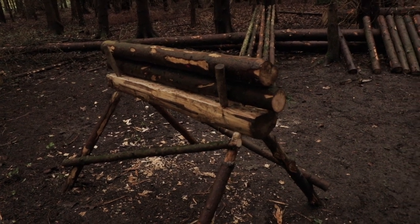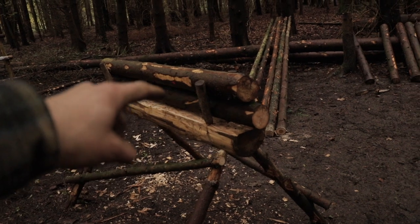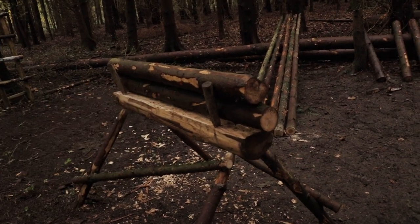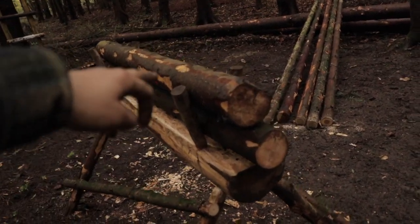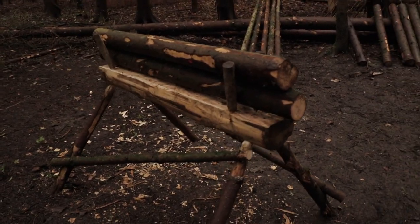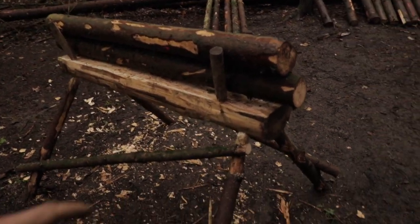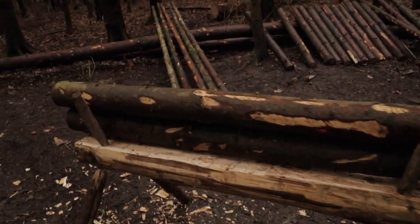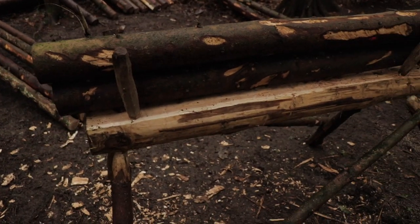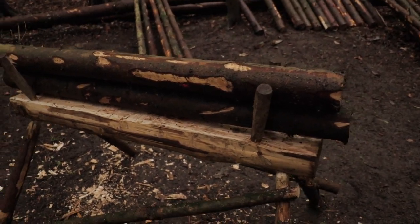It wasn't a great sawhorse previously. It was actually a full round log, which meant that logs we were sawing just rolled off or tended to roll into these support notches here. So we've split that log in half, because we're going to be doing a lot of sawing in this series. And we've reinforced the legs a little bit better, and it's just in general going to be a better sawhorse to use. We may need to build another similar thing, but we're not sure yet.